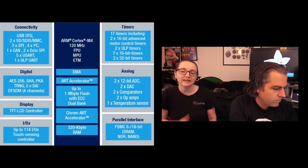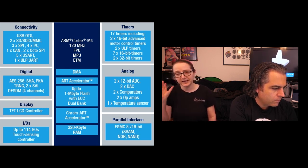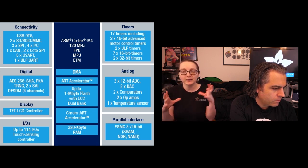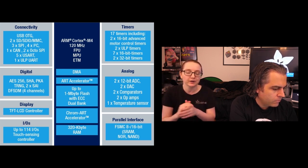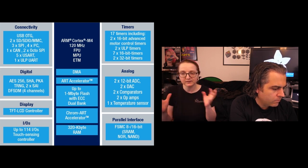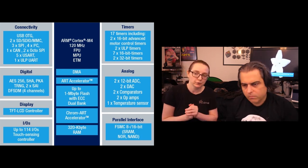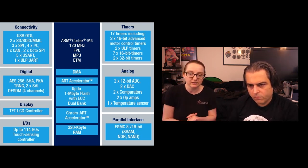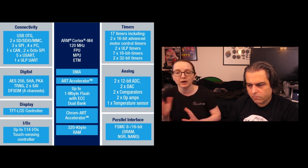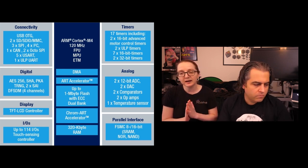Especially since you can connect that up to a TFT to HDMI converter and turn it into an HDMI output. And the way they manage it is there's this graphic controller that has a palette, 256 colors at a time, 24 bits, and that's how you can fit a 480 by 272 or 320 by 320 display in memory and still have enough memory to do other things, like connectivity, wireless or Bluetooth. So, nice little chip. I am super interested in it.